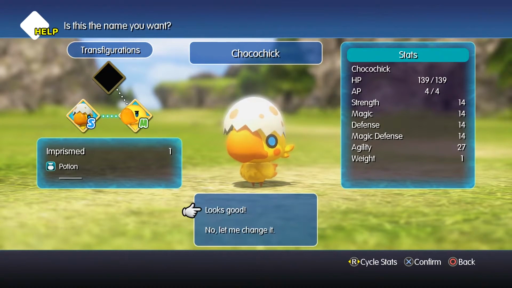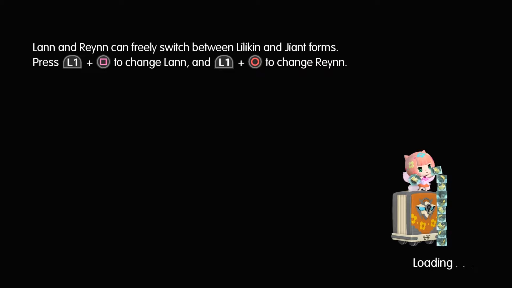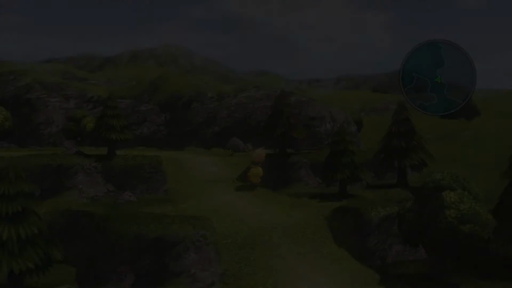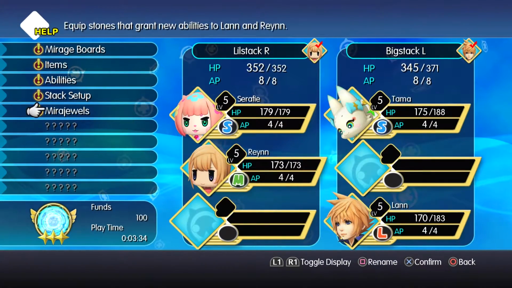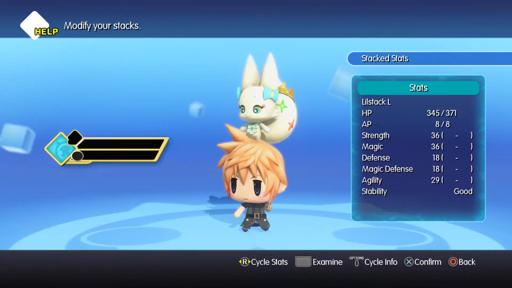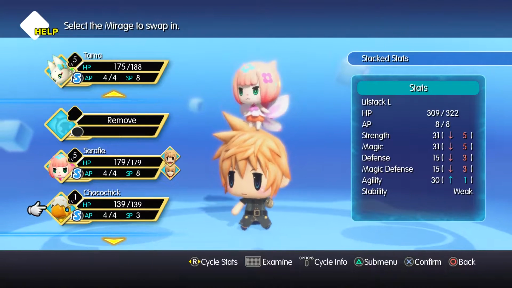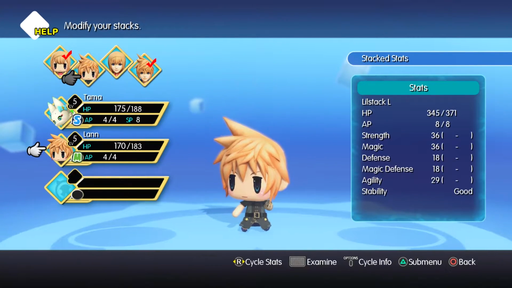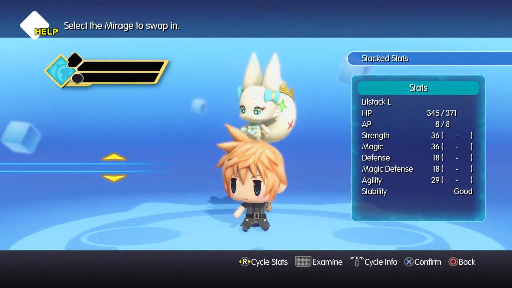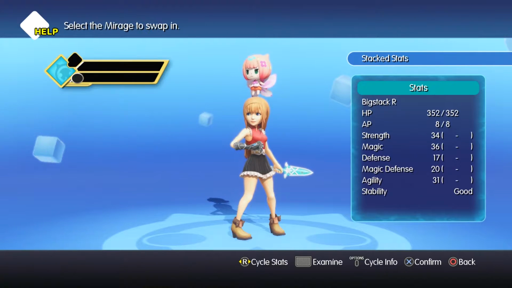So let's just use a default name. Looks good. Wow. Wow. So, open the menu and stacks. I'm amazed. This looks very nice. Alright, so why can't we... I don't understand why we can't... why can't we equip the chocobo down here? Can we equip it over here?